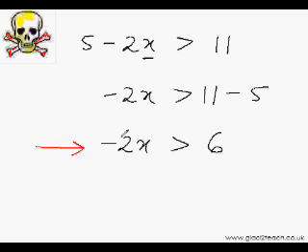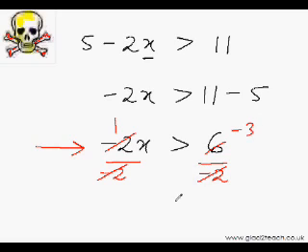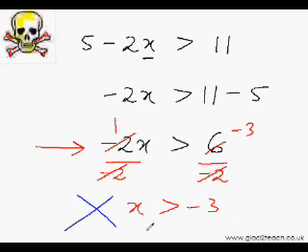What they do, in order to get rid of this minus 2, is divide both the sides by minus 2 without changing the direction of inequality. That is, this over minus 2, this over minus 2, this will become 1 and this will become minus 3, and the answer that they write in the exam is x greater than minus 3. So, do you think it's correct? It's wrong. This is where solving an inequality becomes different from solving an equation.